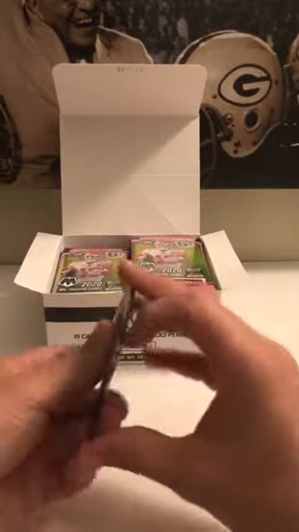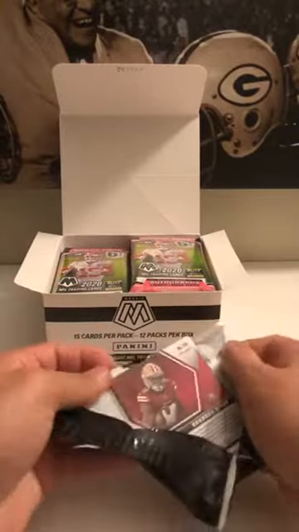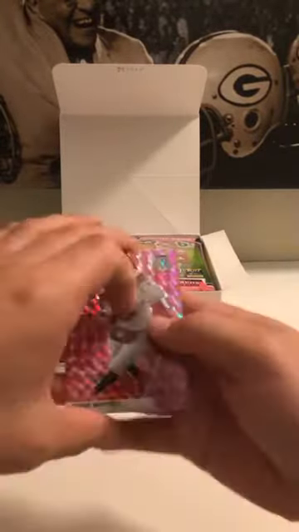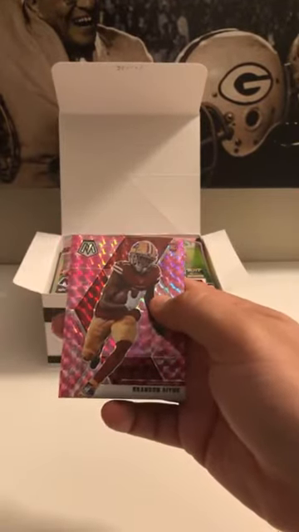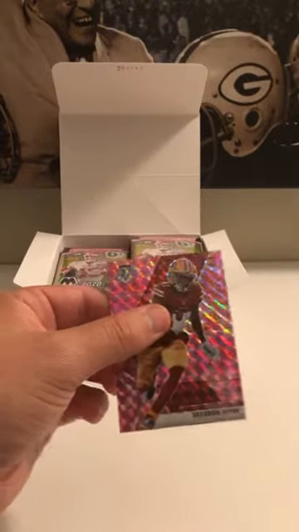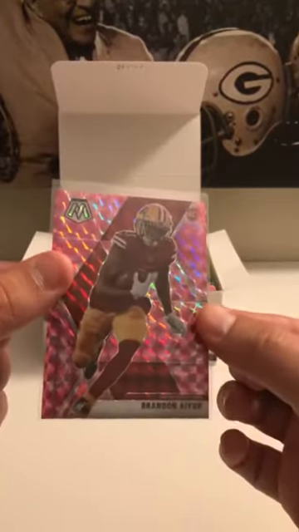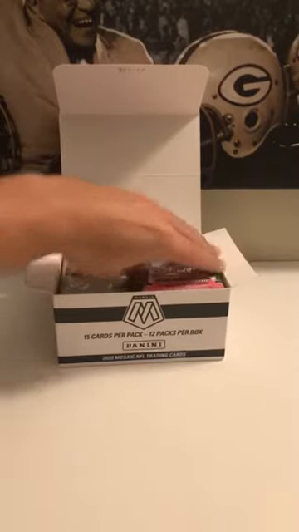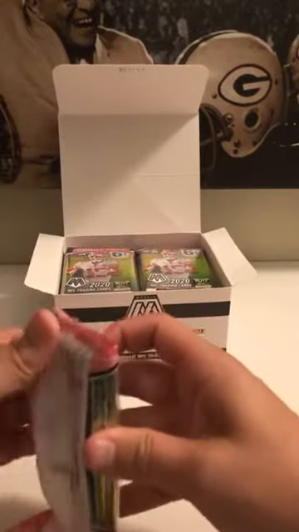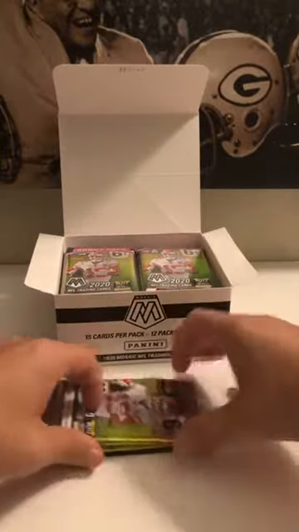All right, we should have, I believe, 3 cards in here. Pink camo. Got a decent one on the back. All right, we have a Baker, LaDainian Tomlinson, and we have a pink camo, Brandon Aiyuk. Very nice. Always good when you get that rookie, and it's not a bad rookie, and it's the base card. Very nice. Good job, San Fran. Next pack.